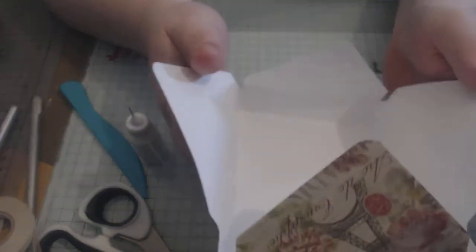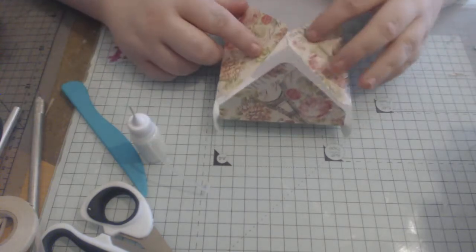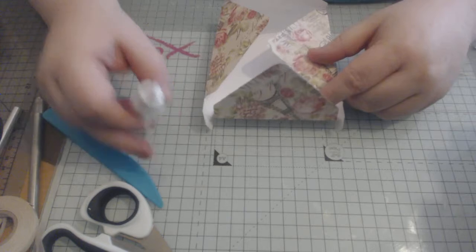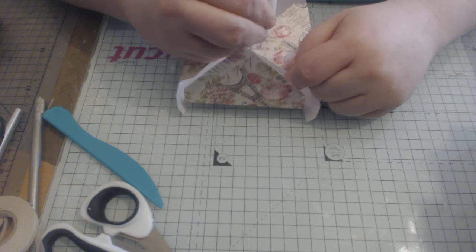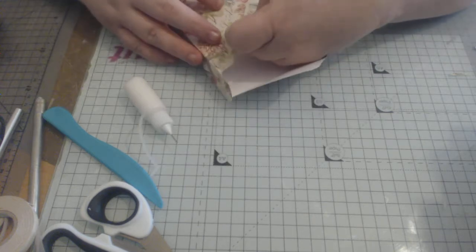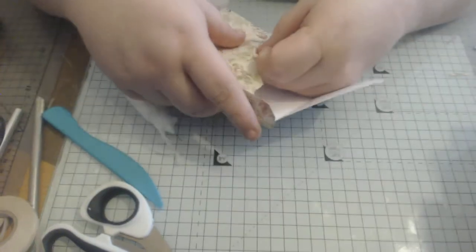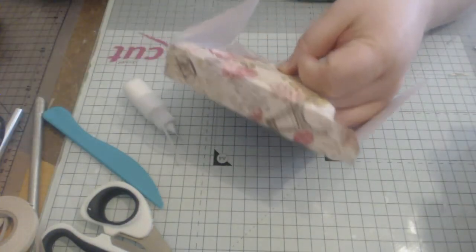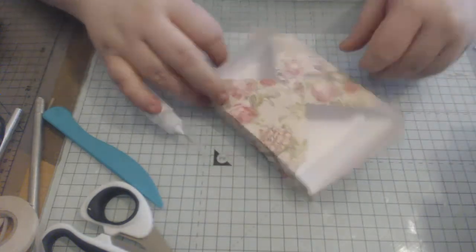There we go. So if I turn it that way, you can see inside what we've got so far, okay? So then what you're going to do is these two side parts are going to come in, alright? So we're going to just put a little bit of wet glue just on that part there and fold that in. Oops. Okay, and just again give it a wee hold for a second, just knitting it. Okay, make sure that's stuck.